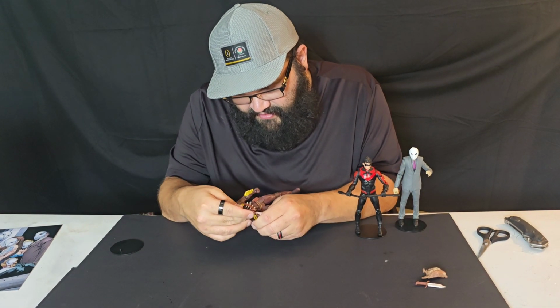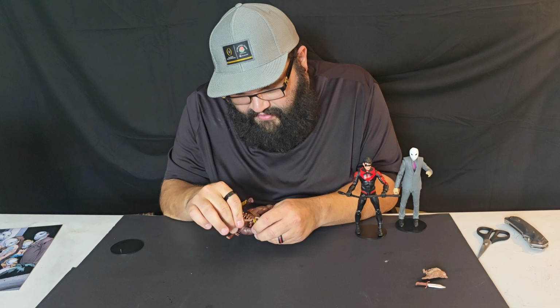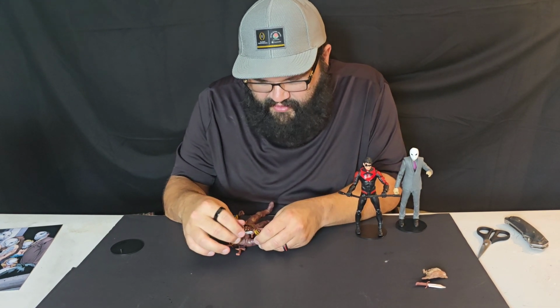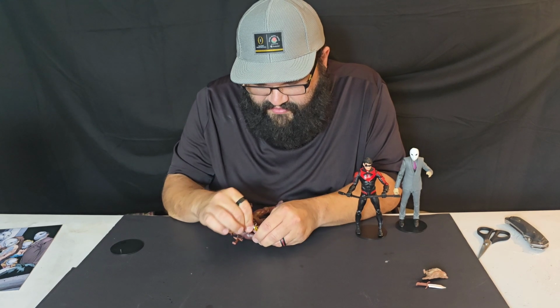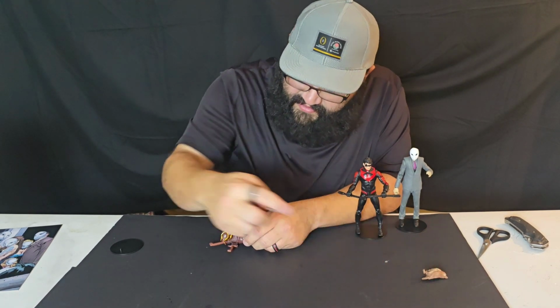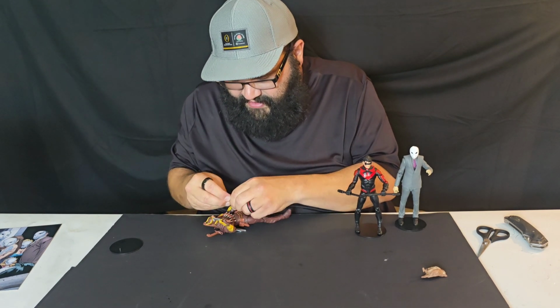But let's see. Can he hold his knives? I would think it would be much easier to get his in than it was Nightwing's, and it is.